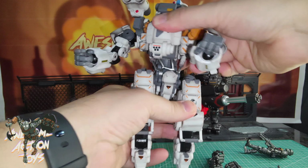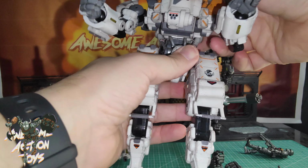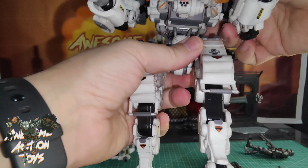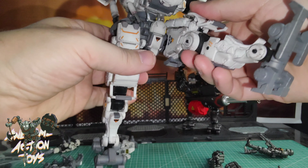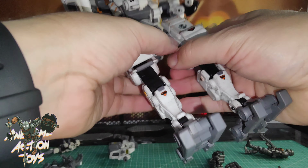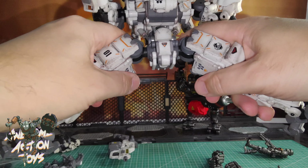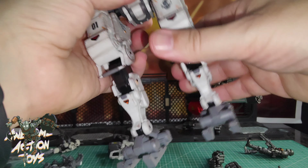Waist, he can turn. He can not really dip, that's from the hips, but he can turn left and right. You see the little plastic bending there and the little pistons moving. Hips will be full splits on the forwards and backwards. Sideways, looks like it could be quite close. Not quite. It's still pretty good. There is a hip turn.